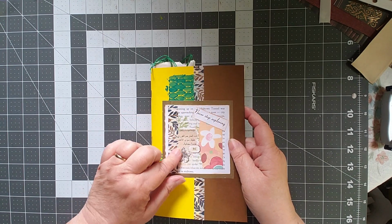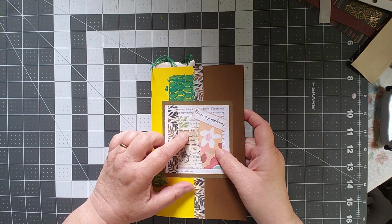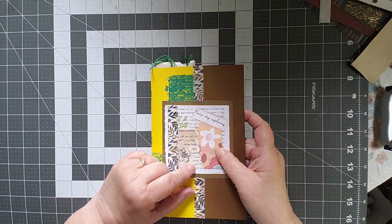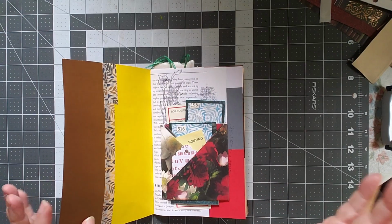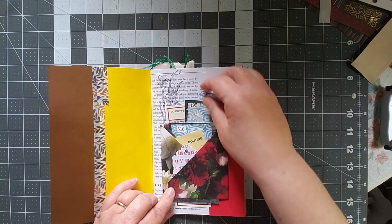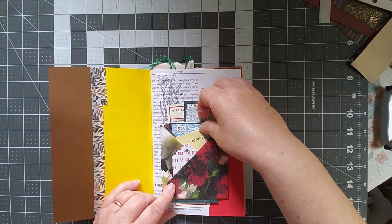And then this was a piece that I made a while back. I'm not sure if I did a video on it or not. I'll take a look and see if I can find it on how to make these little cluster type things. They're a completely different kind of cluster than I generally have been making. So I have one of my 5-fold pockets in here, and I have something that I stuck in every one.